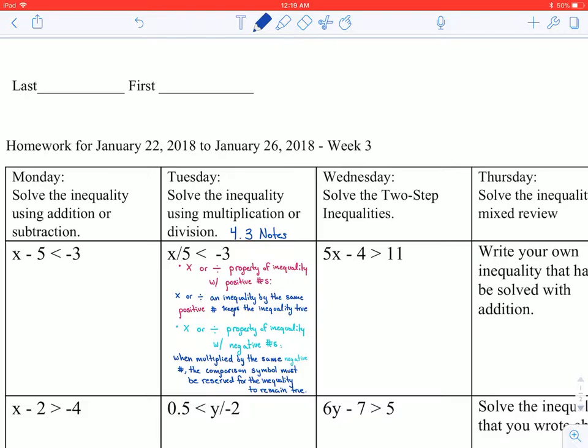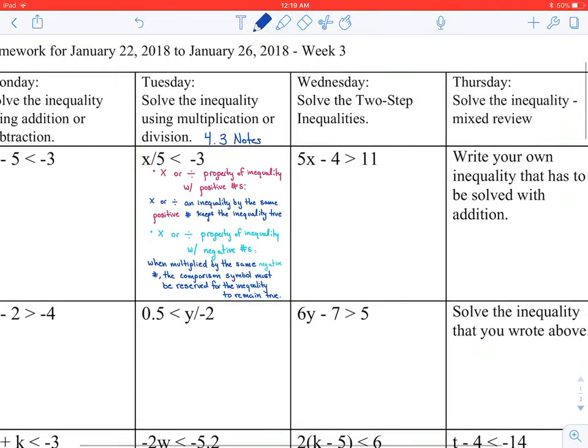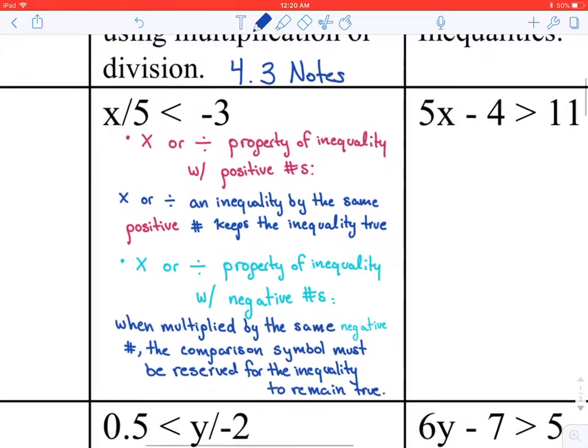So before we start going over the example problems, we need to talk about two specific properties, just like we talked about in Monday's video. We talked about the addition and subtraction property of inequalities. Here we're going to talk about the multiplication or division property of inequalities, because those are inverses of each other. They pair with each other. But the multiplication and division property has an exception with the negatives, and you'll see what I mean by that in just a little bit.